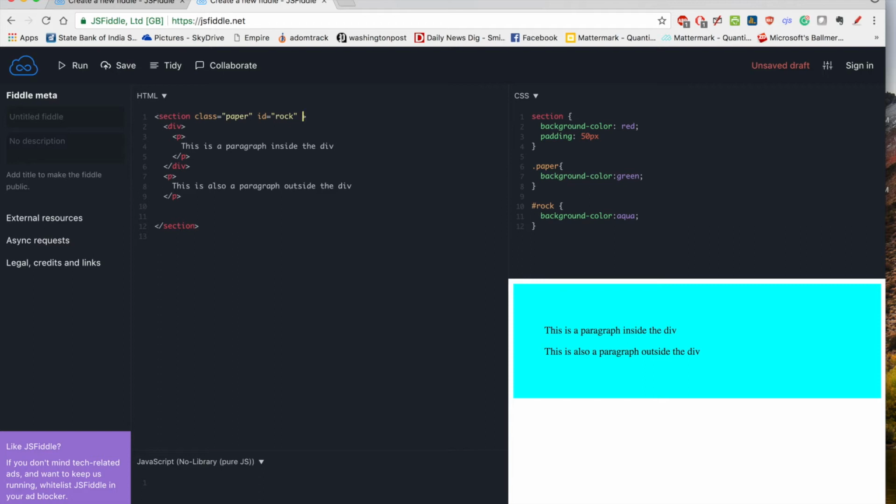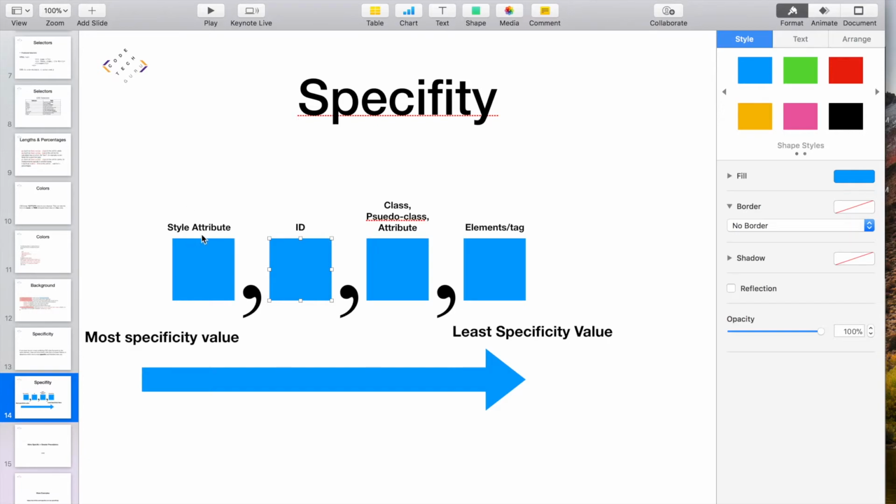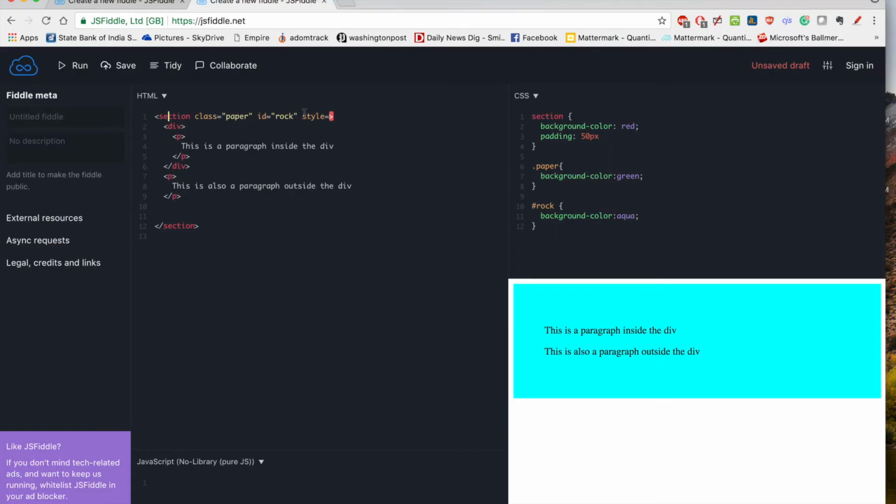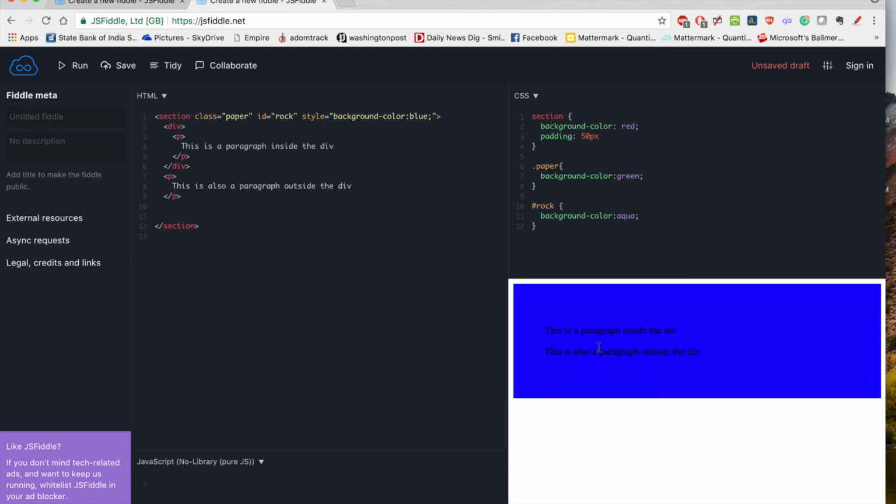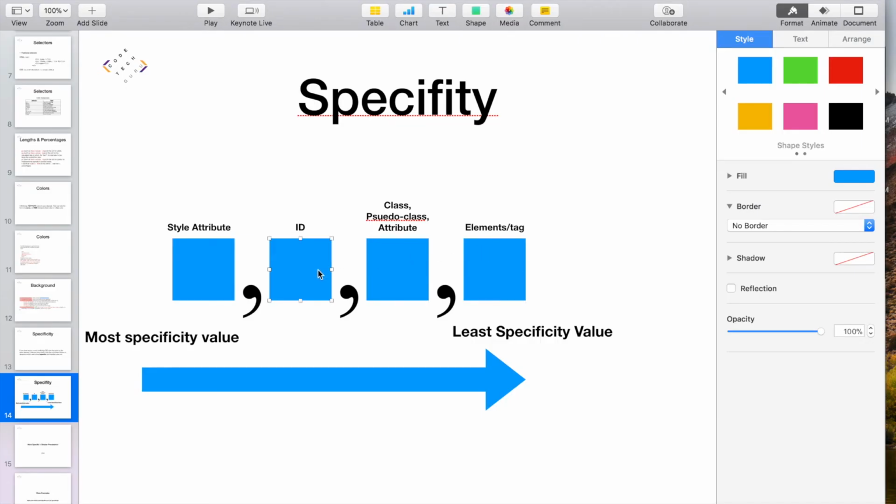So we demonstrated how ID overrides class, and now I'm going to add another. The most weighted of all is the style. So I'm going to add the style itself, which is where I'm adding the style attribute straight away, applying it to the HTML element. This is the daddy of all CSS. So I'm going to just type right here, background color is blue. This overrides everything else there is, and see what happens. So everything becomes blue. So that's a simple explanation of how the specificity works.